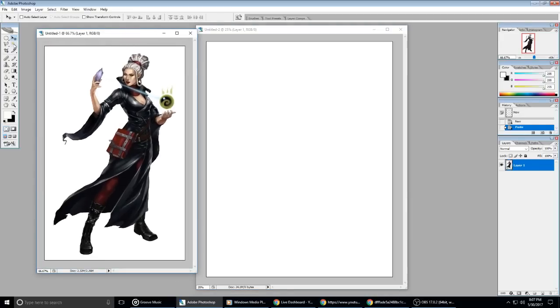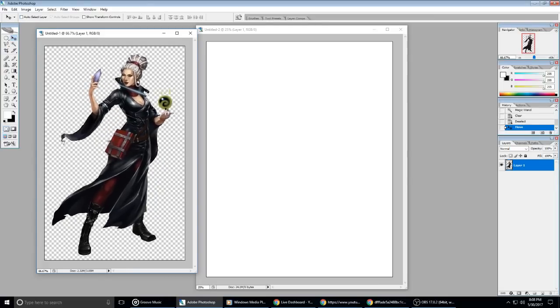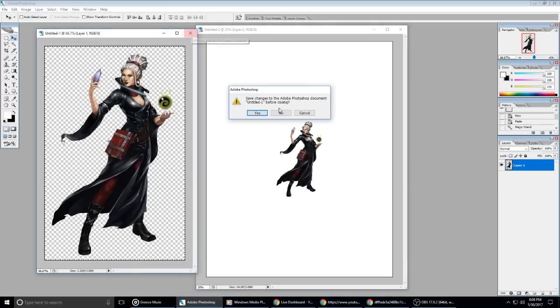All right, so over here, I'm going to use the Magic Wand tool. And the way this works is any color that you click, it will select all of the neighboring pixels that are of the same color. So if we click the white, it has selected all the white around her. So I've done that, and I'll press delete on the keyboard, and now it's gone. Okay? So now we just have the figure with transparency behind it, which is great. So I'm going to Control A to select all, Control C to copy, and then over here, Control V to paste it in. All right, and I can close this one, I'm done with it.